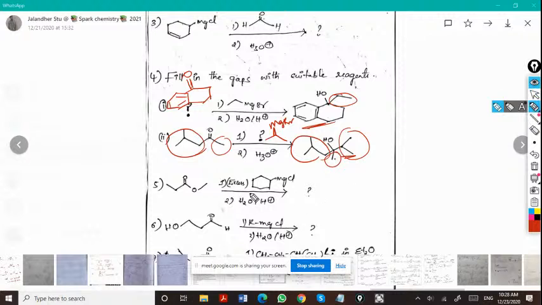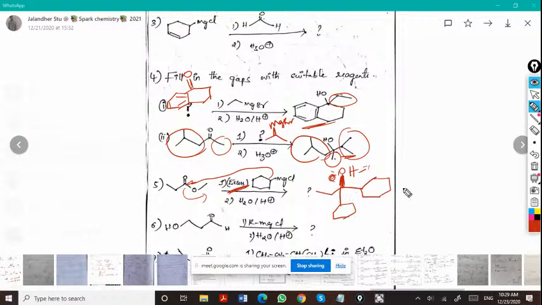Next, if the Grignard is in excess, the ester will be converted into a tertiary alcohol. First it attacks, resulting in the ketone. Then a further molecule attacks here, resulting in O minus, and on hydrolysis it becomes alcohol. This is a similar product to what was derived in questions 1 and 2. So a single product can be made from different compounds. That is the specialty of the Grignard reagent: you can use multiple combinations of the Grignard. Whatever the Grignard, the product will be based on that fragment.